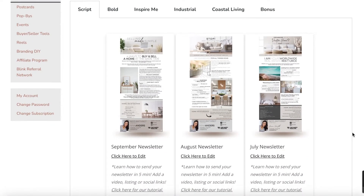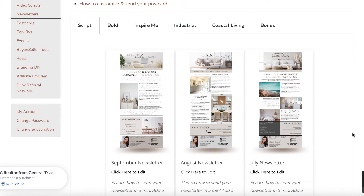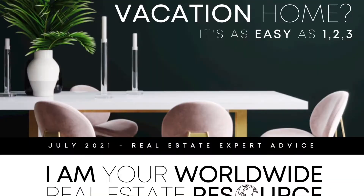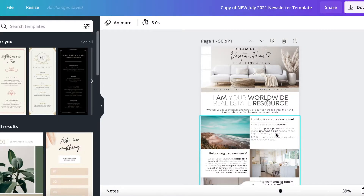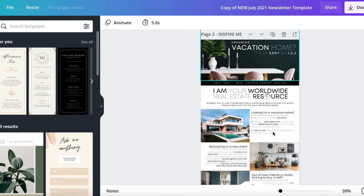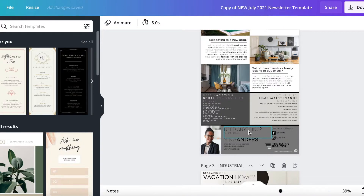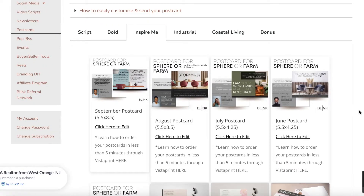We believe it's not enough to just have social media — you need an entire marketing plan. Blink brings you every single part of the marketing plan you need directly into the members portal. In each of our styles, you'll see a variety of newsletters. Each month has a specific newsletter that corresponds with the theme we're following. All newsletters are written by our team of real estate agents, they come in each style, and they're easy to edit. You can personalize the information at the bottom, then download and insert directly into your CRM.